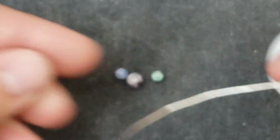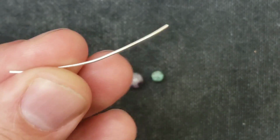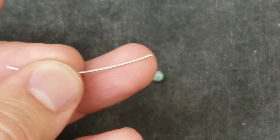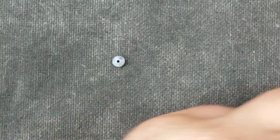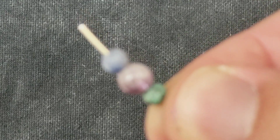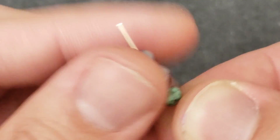So there's a lot of different ways you can wrap these. I'm just gonna do the simplest one for now. It's like 2 inches, 4 centimeters. I'm learning these foreign terms. Put these on. It's like a little ice cream cone, only semi-precious. Wow, look at that. There we go.